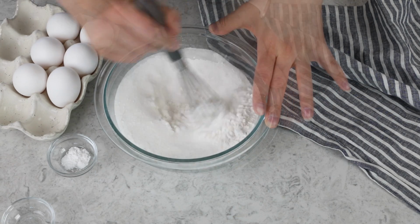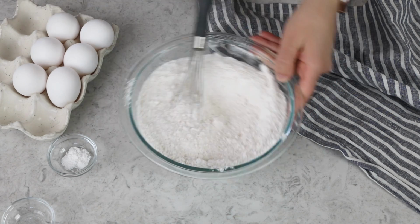Some cream of tartar here. We don't need that just yet. That's for our egg whites. We'll just whisk these ingredients together until everything is well combined and set this aside.